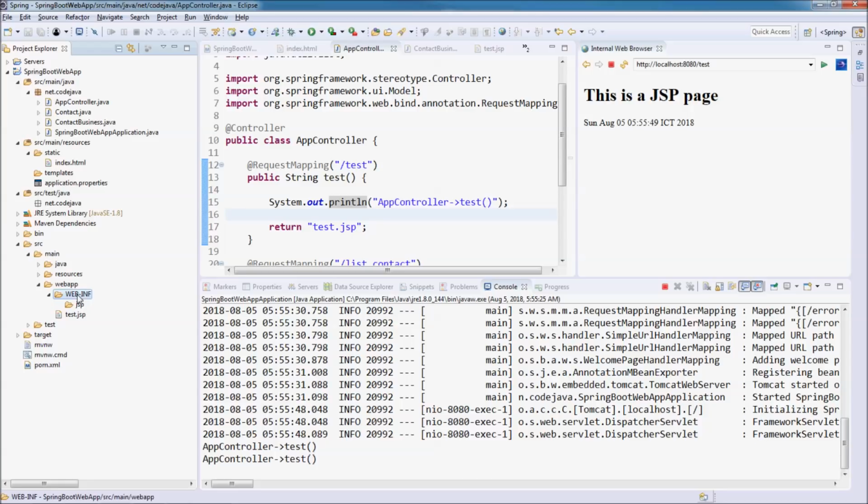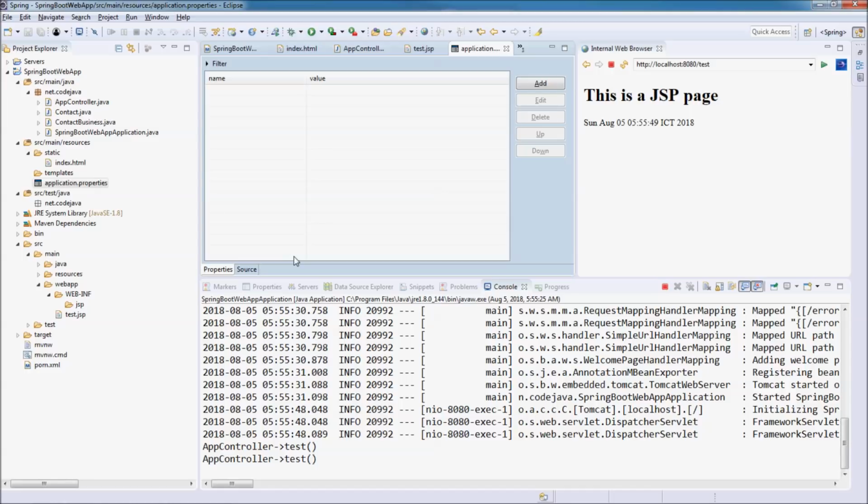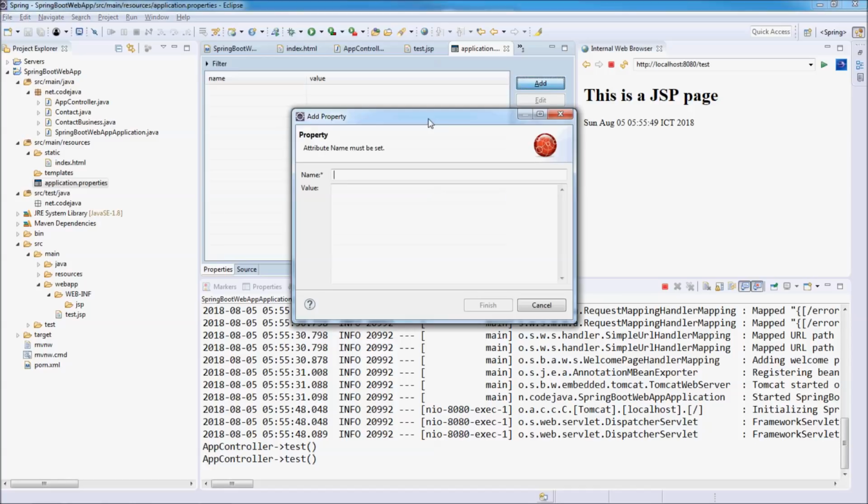Now let's configure Spring MVC view resolver. Open the application.properties file here. You can add a new property, name is spring.mvc.view.prefix. The prefix is /WEB-INF/jsp/ and add another property for suffix, spring.mvc.view.suffix, value is .jsp.